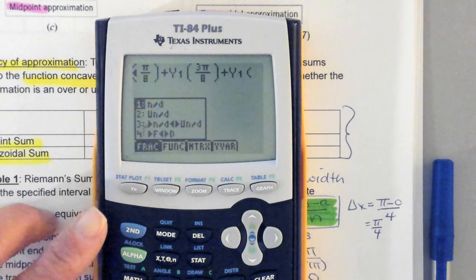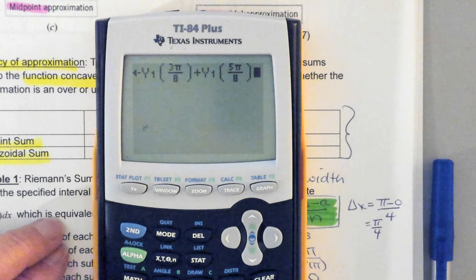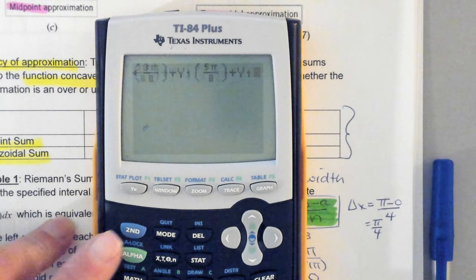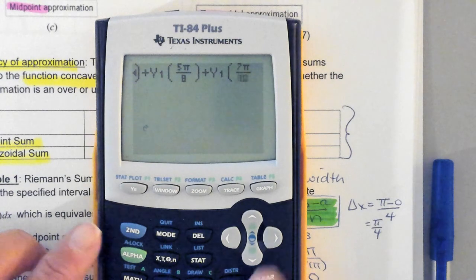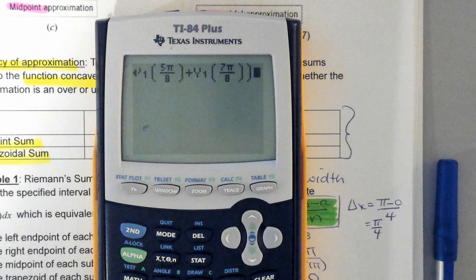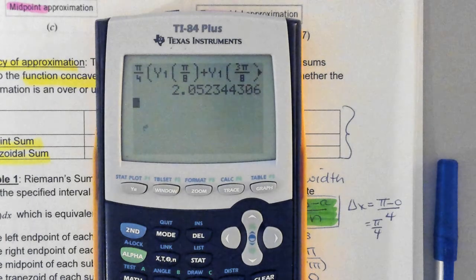Parentheses. 8 plus. Okay. Everybody got it all in there? So as you are typing, let's make sure that I put it all in right. I know what the answer is. Yes, I'm good. So you can look up here and check your answer.